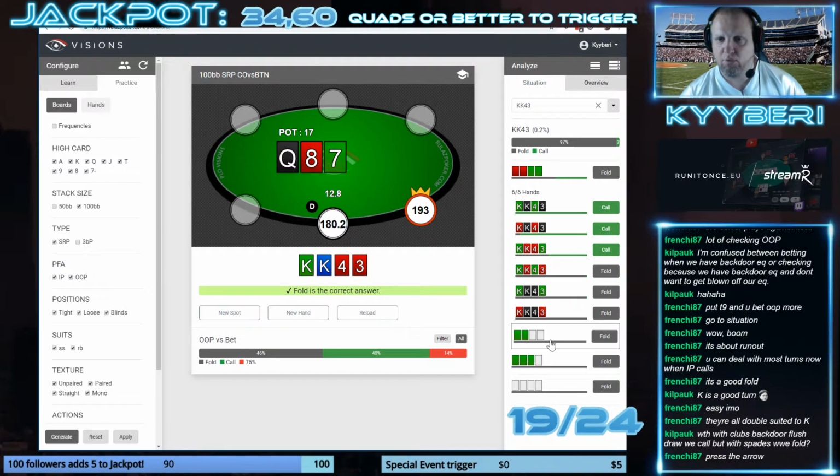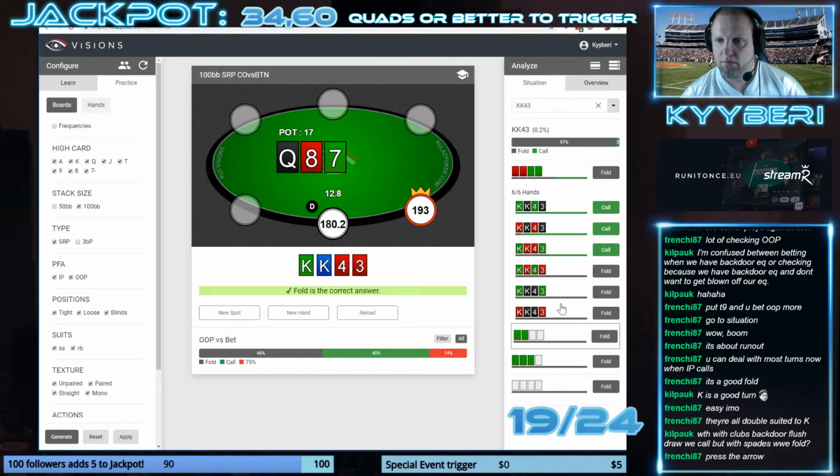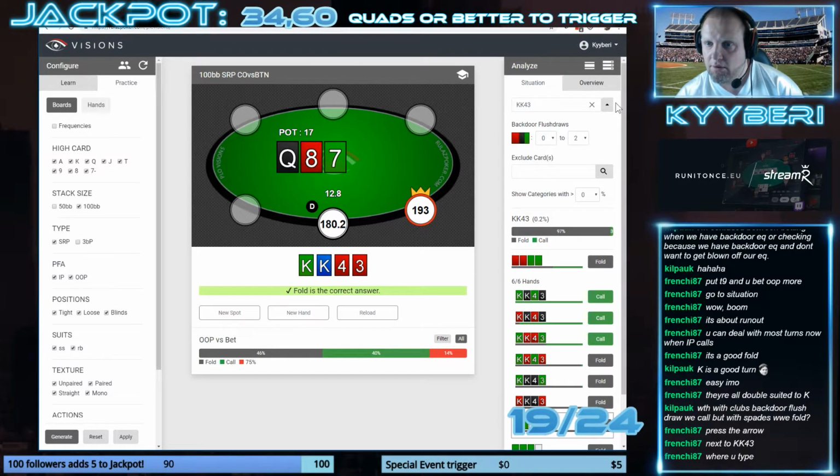Press the arrow. What arrow? I don't have an arrow here. What arrow? Give me an arrow. Next to King Queen 4 3. I don't have an arrow here. Oh, here. Yeah?